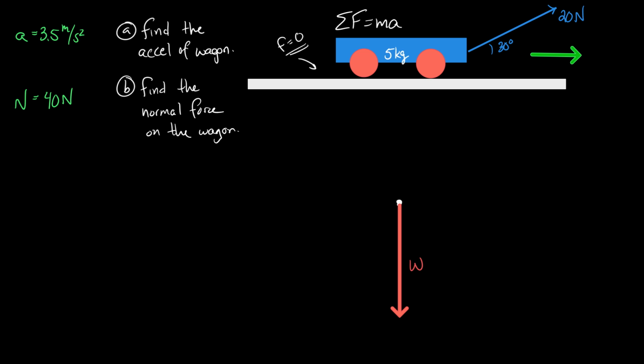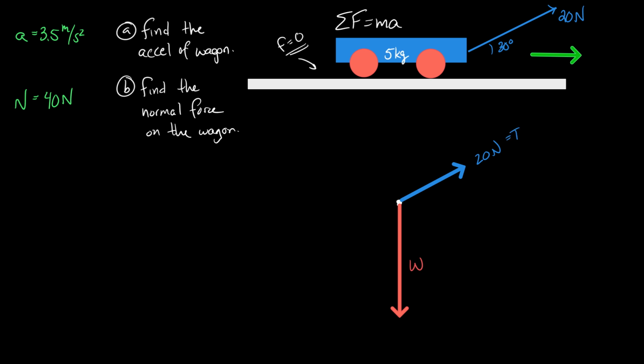Now there's a force that's given to us, a tension. The kid's pulling on the handle of the wagon. And in drawing that force, I'm going to draw it at an angle of 30 degrees, and I'm going to intentionally make the arrow smaller than the weight. I'm not sure that's the appropriate size. I'm not sure that's 20 versus 50, but it's smaller for sure. And I'm going to write 20 on it, just so I have an understanding of how big that force is. But this is a tension force.